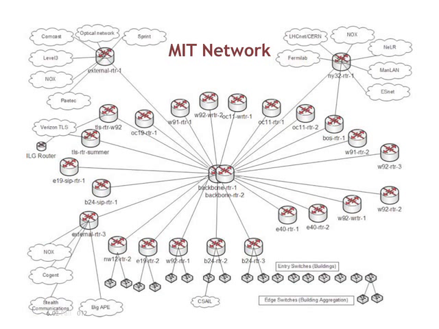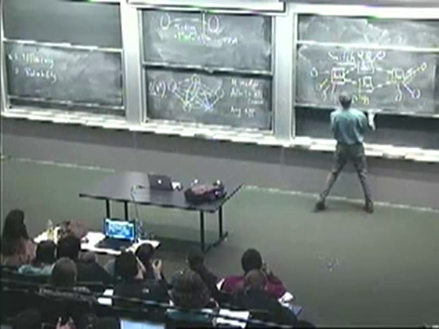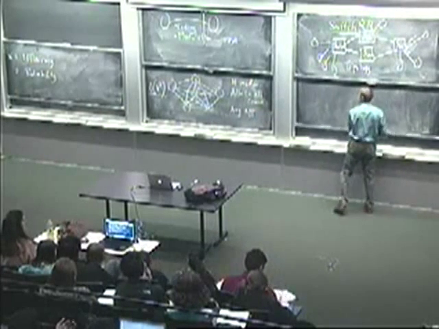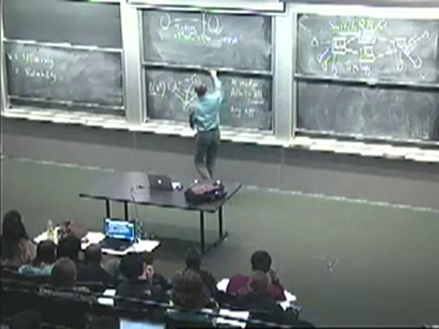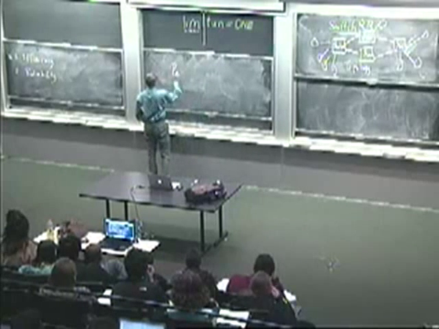But you can see that MIT is a tiny campus, and already it's got such rich connectivity to the rest of the internet. I guess as far as college campuses go, it's a big campus, but still, on the grand scale of the internet, it's a tiny thing, and you can already see that there's so much complexity and so many things going on inside the network. So the question is, how does this network get designed? The main idea that I want to get at today is this idea of packets and packet switching. The design principle used in communication networks is this idea of packets and packet switching.